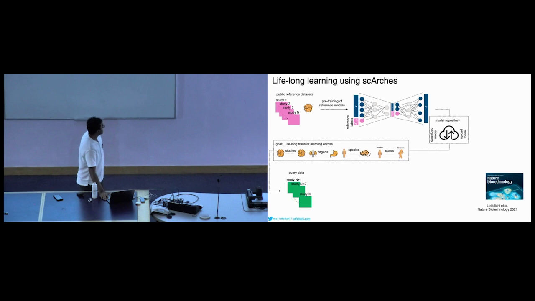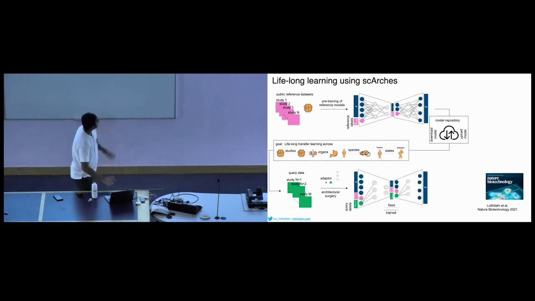Once you have the query data set, you want to keep the weights of the model fixed. So you don't want to change the reference because the reference is like a map. So you need to fix the coordinates. At the same time, you want to correct the batch effect. So the idea was we kept all the weights frozen in this conditional architecture, and we only fine-tuned specific weights that are connected to the conditional embedding in the inputs of the model and also in the latent space.